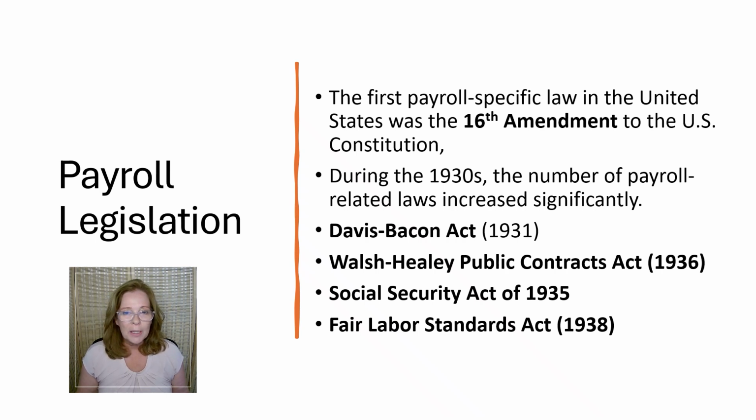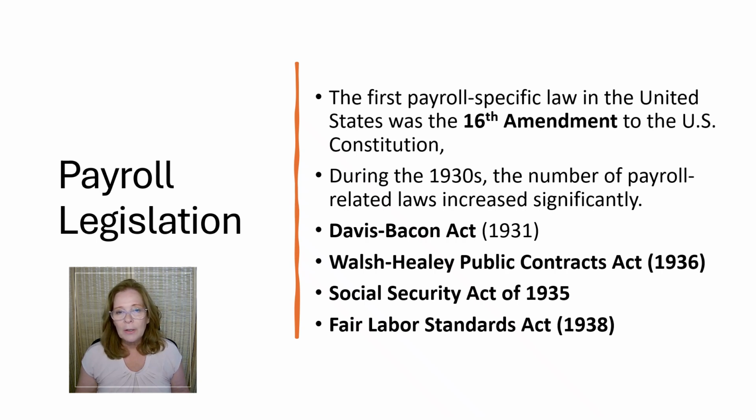Prior to that, federal income tax had only been temporarily instituted to recover from the Civil War's high costs. During the 1930s, the number of payroll-related laws increased significantly, reflecting the need for employee protection from unscrupulous employers and to fund programs for workers in need. Each act during the Great Depression centered on wages, employee welfare, and worker care.